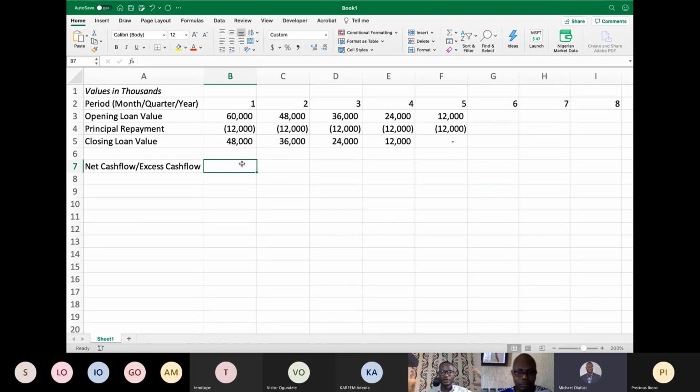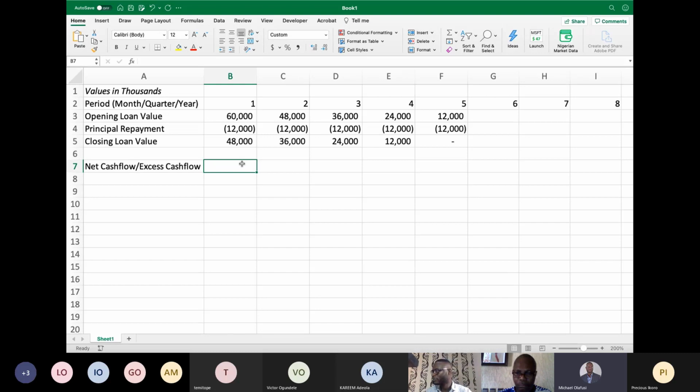The two things we need when we are creating a cash sweep is the loan repayment. If there is more than one loan, then you have to use all of the loan repayment schedules as I've done here, and then you will need to know the excess cash flow, the cash flow that is available for you to take some sweep from. That's why I don't want us to overcomplicate things by using an existing financial statement. I want us to build things from scratch so that you understand the concept well, and then you can always use it. It's not easy, but this makes it a lot easier to understand from the ground up.